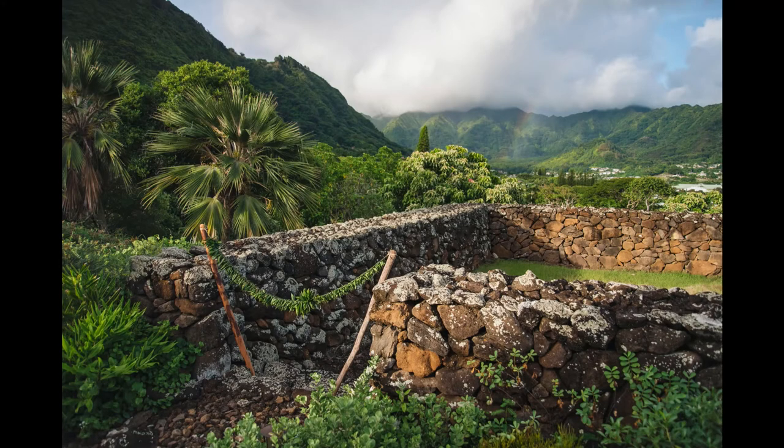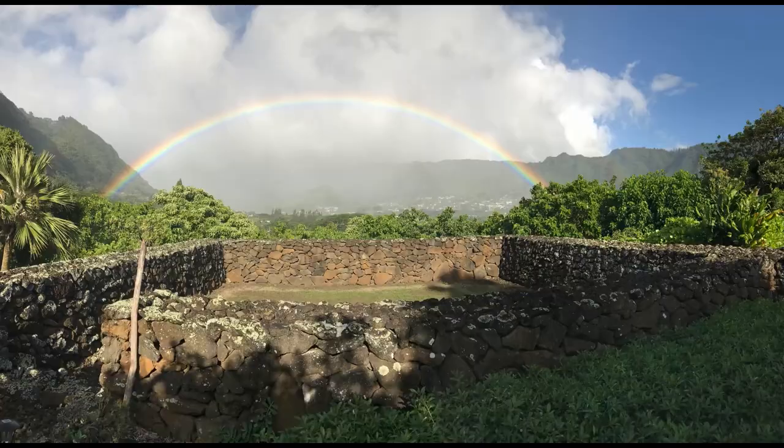This is Kūka'ō'ō Heiau. This is similar to the view that's behind Keala. And there you can see the north orientation and the view of the back of the valley that you see when you're standing up there. Okay, another view. We often have, of course, rainbows in Manoa, and this is one of those days. Rainbows in Manoa, they go together, don't they? Yeah, it's a big part of our story.